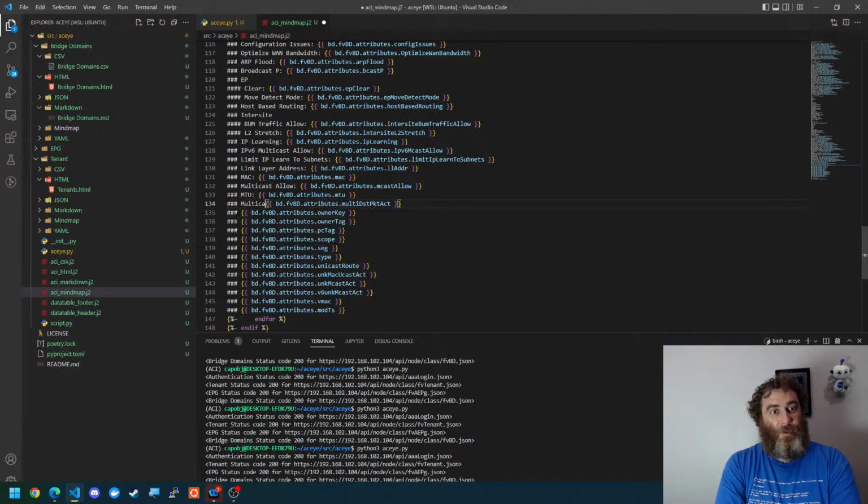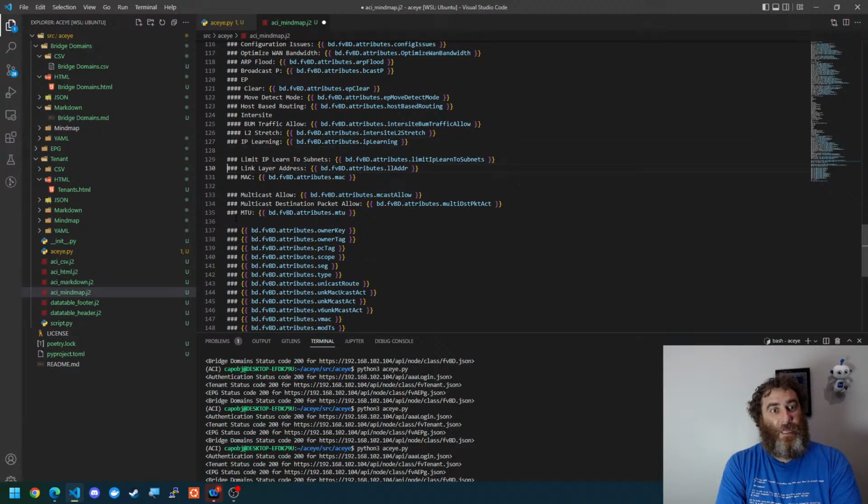I could probably group these multicasts together. Destination packet allow. Yeah, let me do that. Is there anything else related to multicast? IPv6 multicast allow.